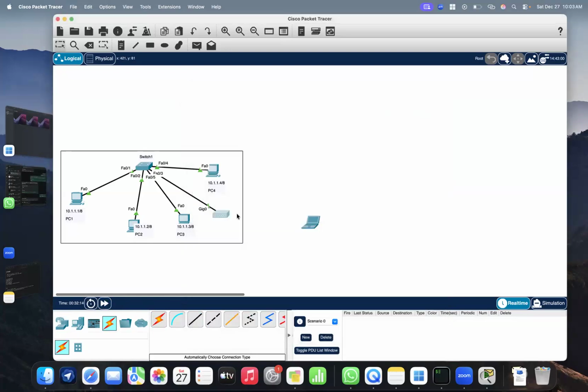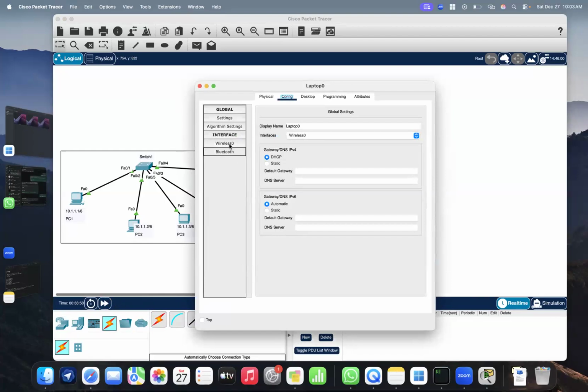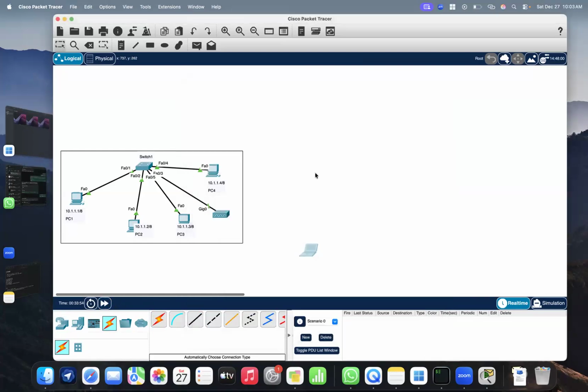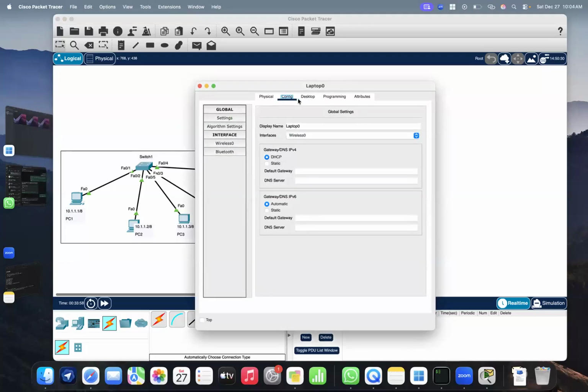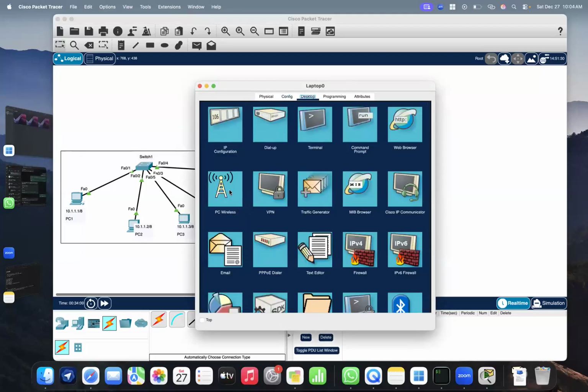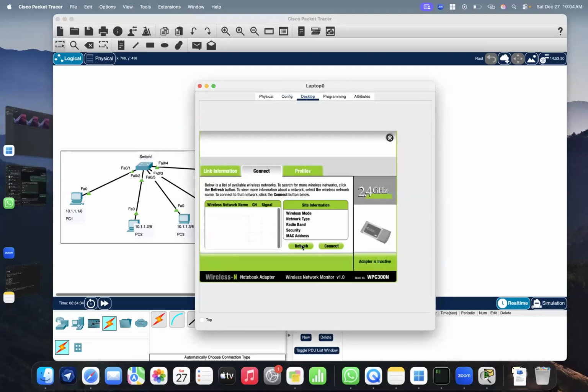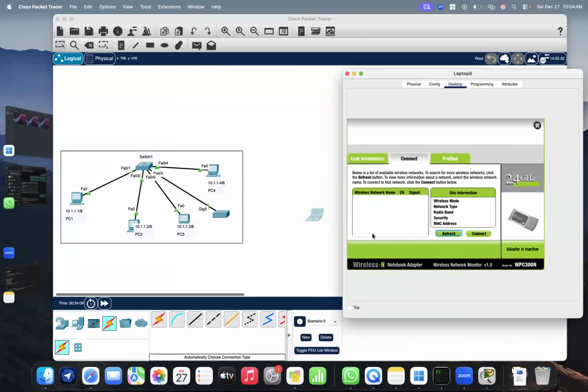This is up. Just wait. I'm going wirelessly here. I think it should be connected now. Just a moment. PC wireless, let me connect. Nothing is there actually.